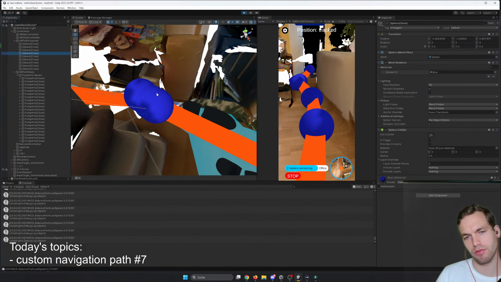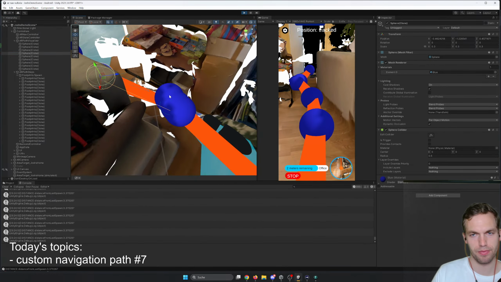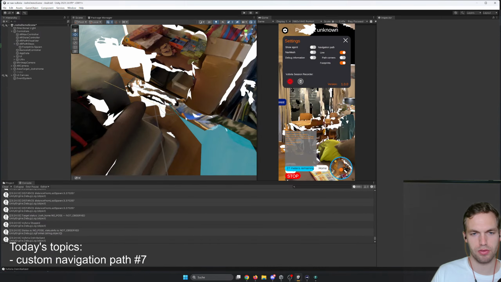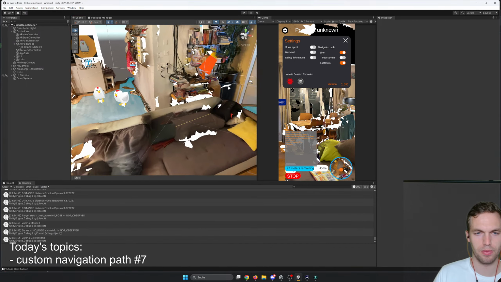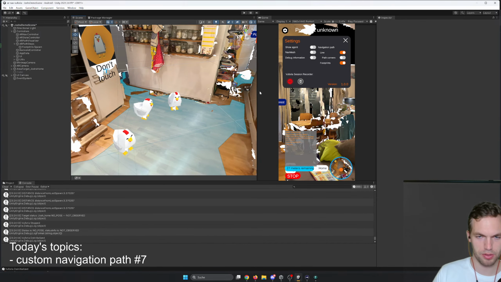But let's try to find out a way how to render the footsteps along the path.